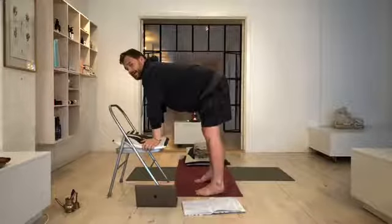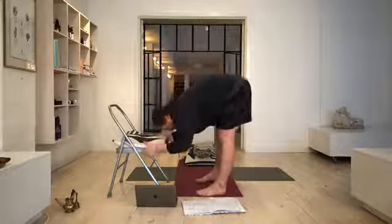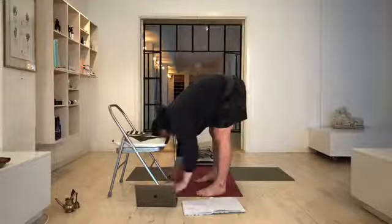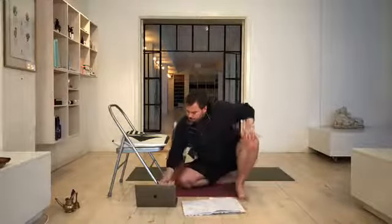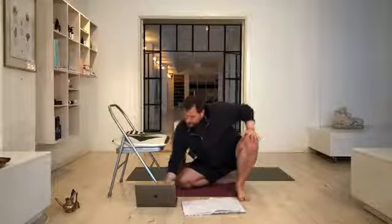So step to the side, feet hip distance apart. Inhale, you can go wider than that. Exhale, bow forward and place your forehead on the seat of the chair.